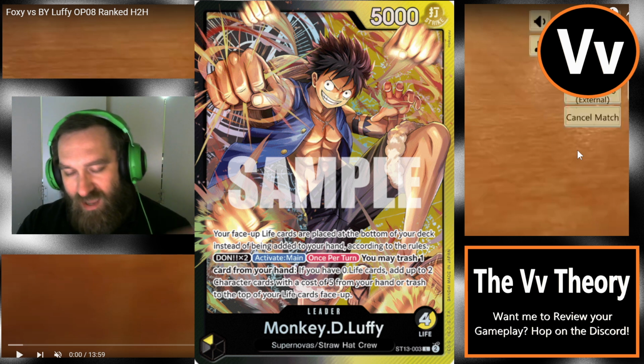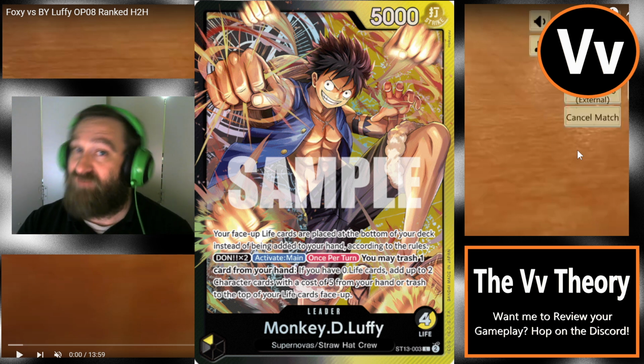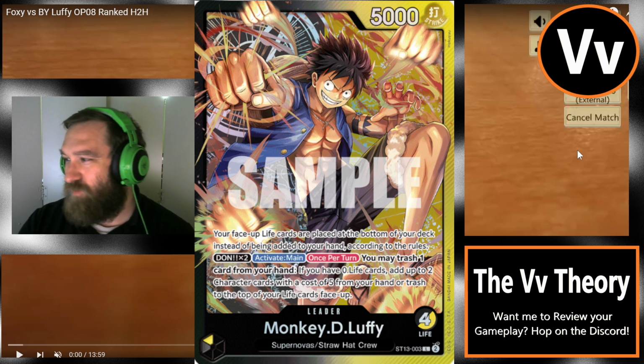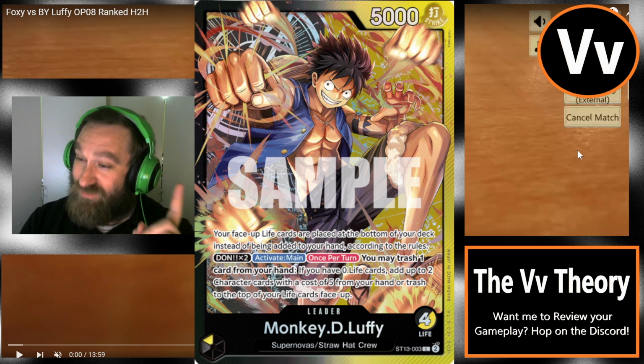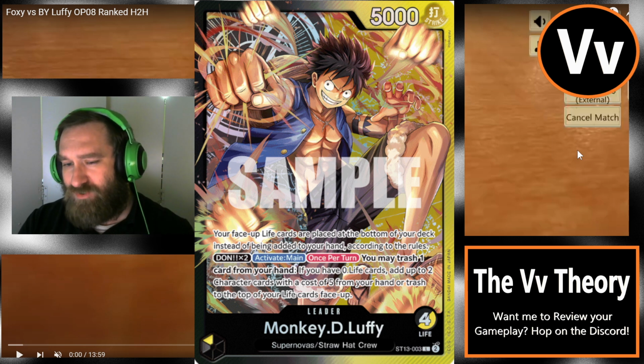Now, let me give you guys a quick layout. First things first, we're going to head over to the lab. We've got a game of Foxy versus Black Yellow Luffy. That should be very interesting. I'm not going to give any spoilers, but think about what Foxy's leader effect does, guys, and then think about how important it is to swing as Black Yellow Luffy. So that should be a lot of fun to check out. We'll check that out first over in the lab.